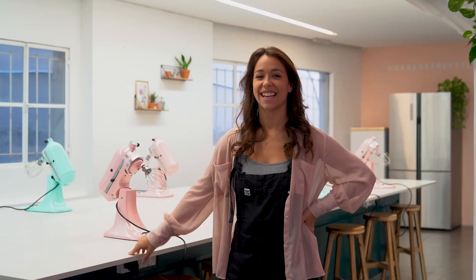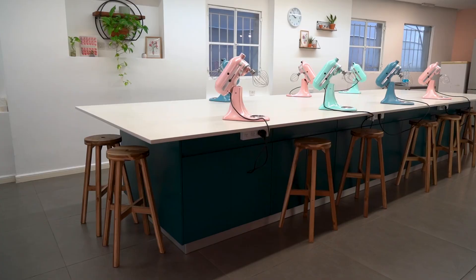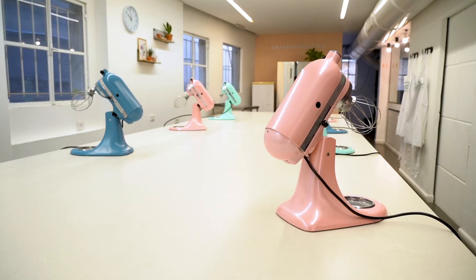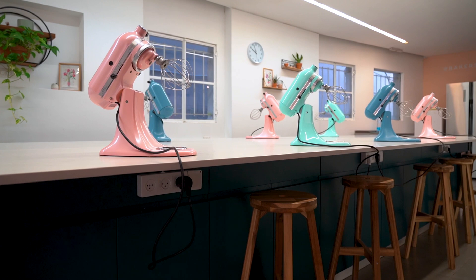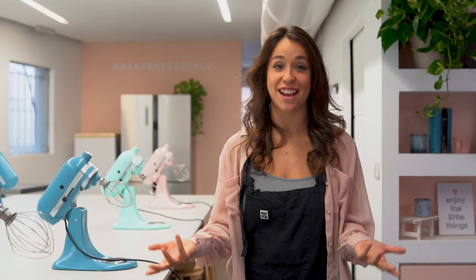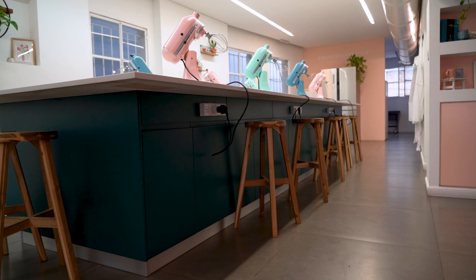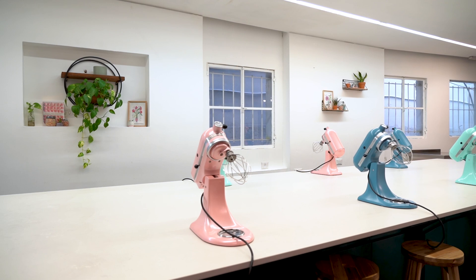This is the main space of the studio where we hold the workshops. We wanted it to be more of a communal feel, hence why we chose one large table rather than individual ones, so everyone's working together all the time. This is our baby - we actually designed the central unit. It's got the marble surface and all the underneath are cupboards with electricity points for all the mixers and any other electrical appliances. We absolutely love this unit. We've got our signature colour underneath as well, and the best part is that it neatly fits the stools underneath too. This is where all the magic happens.